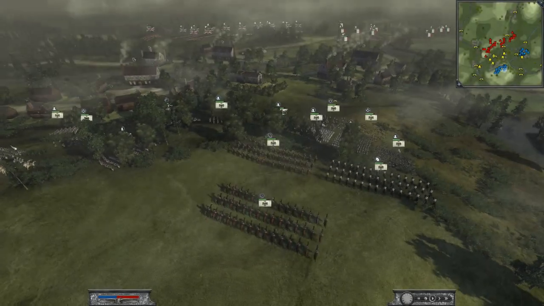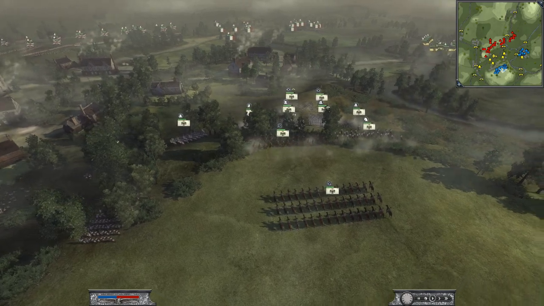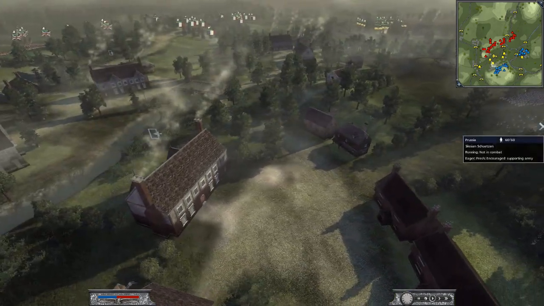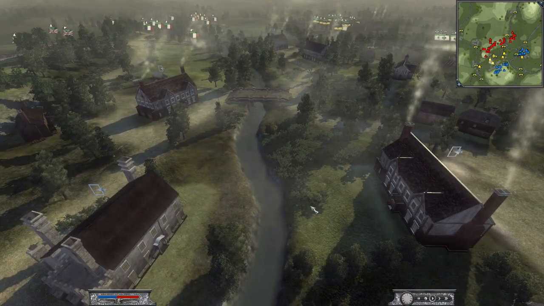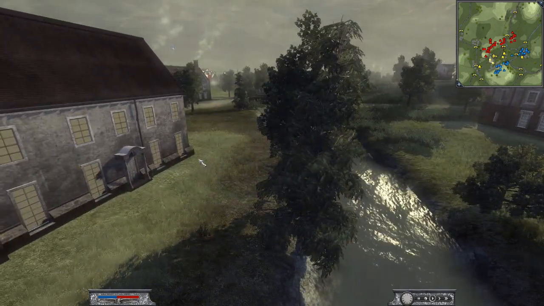Hey guys, this is Oakley and we're going to be playing a 2v2 in Napoleon Total War. This is going to be on the battlefield of Ligny. Very interesting map with a ton of buildings in the structure. The map itself is going to be divided by a river. This makes for these awesome kind of urban combat scenarios.